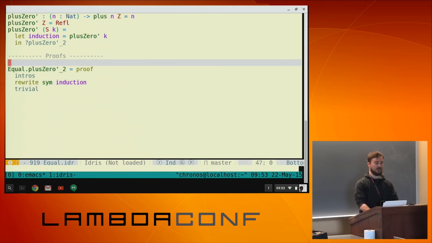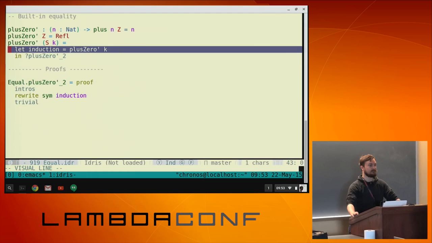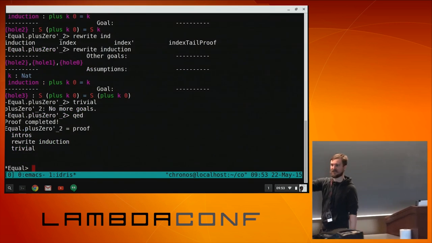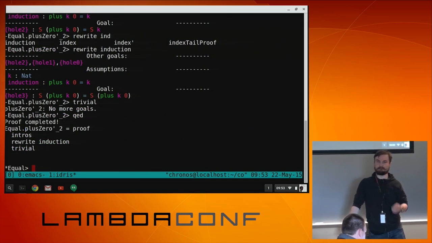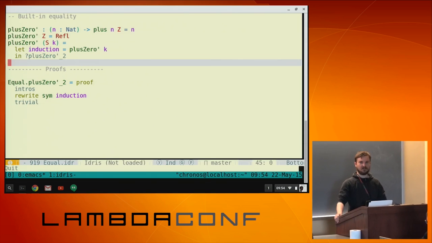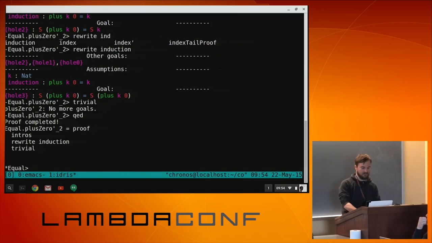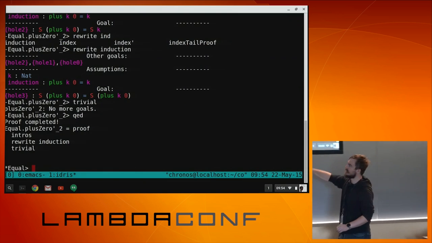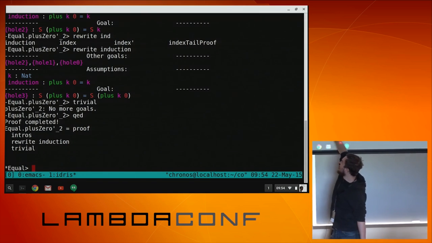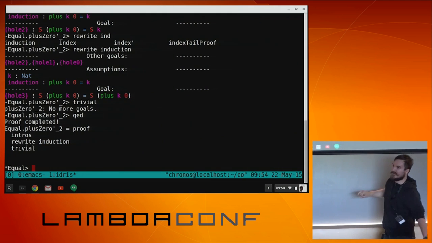Yeah, the hardest thing is knowing when you have to do induction. That's literally the hardest part. Okay. If you do QED, you'll get that thing that you can copy and paste back into your file if you're using the REPL. Everyone satisfied with that? Proven that n plus 0 equals n? What's that? Oh, yeah. If you're typing QED, did you type in that? You should see this. You can copy and paste those 4 lines. Put that on the end of your file and you're done.